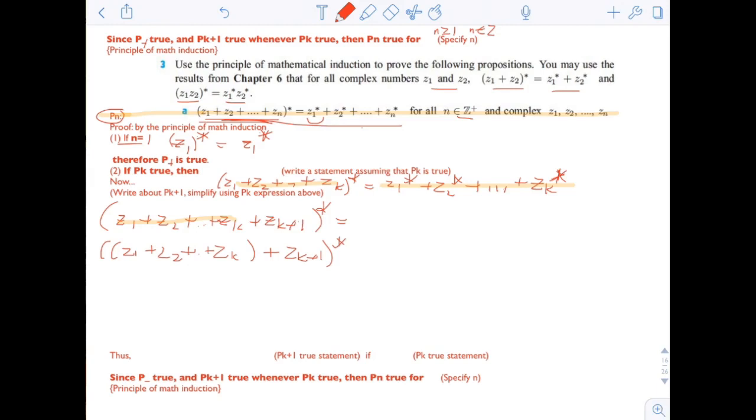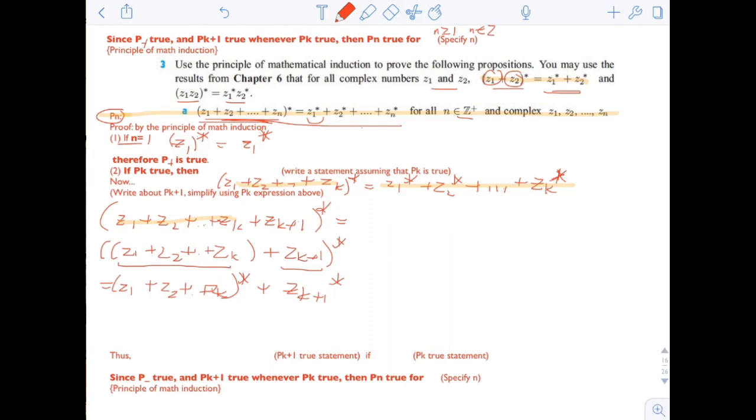And then we're going to use this. Remember they gave us this hint here? We're going to say, okay, this is the first complex number, and this is the second complex number. So I have two complex numbers added together, although one of them looks like a bunch of complex numbers already added together. And we're going to use this rule and separate them out and make each one a conjugate. So we're going to say z1 plus z2 plus ... zk conjugate, plus, this is equal to, zk plus 1 conjugate. Okay, so we use this rule to break this up, right?